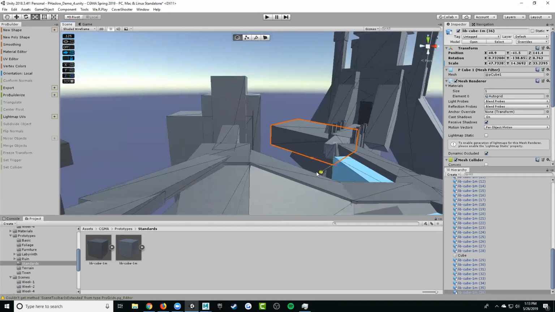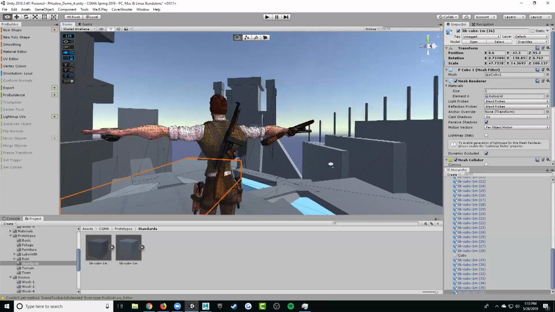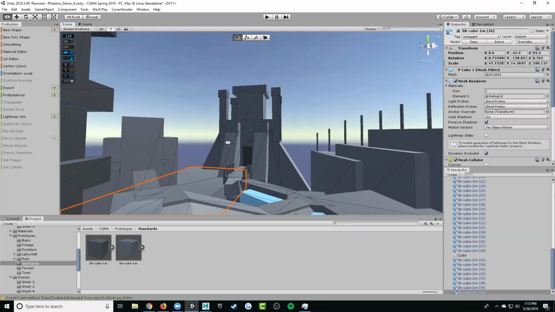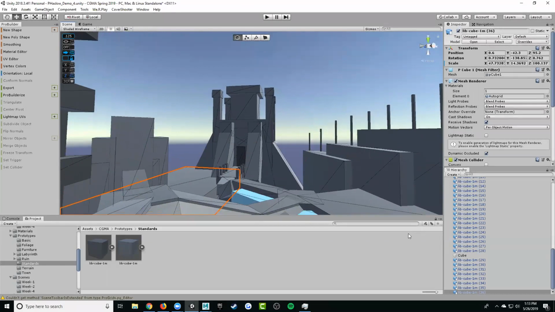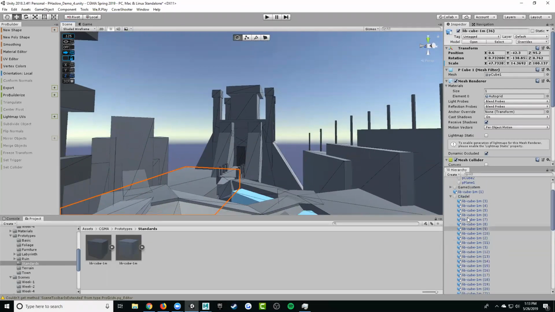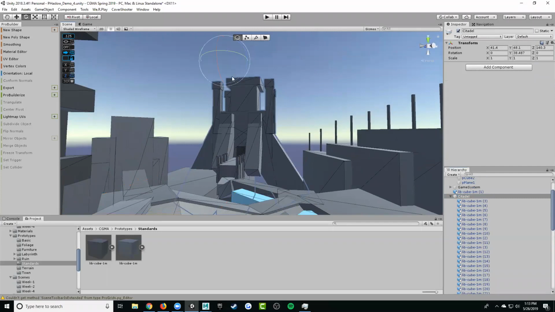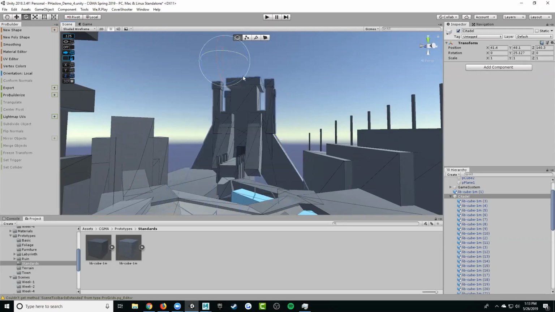Let's see if we can do that. Yeah, I might actually, I don't know, maybe I should raise the Citadel up a little. Oof.